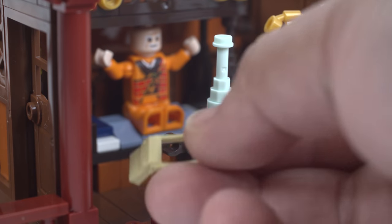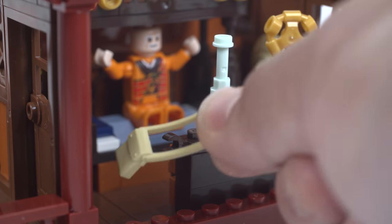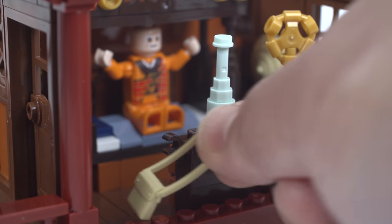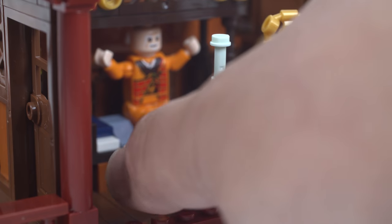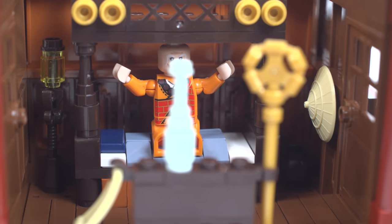You're always gonna have to take off the wall to adjust that, or find maybe a bigger bag for him and put it there. It's still a nice touch though. I like this idea. And you got another stool right behind here. There's a stool he can sit down and do some meditation, I guess. And there's a little hat hanging on the wall.